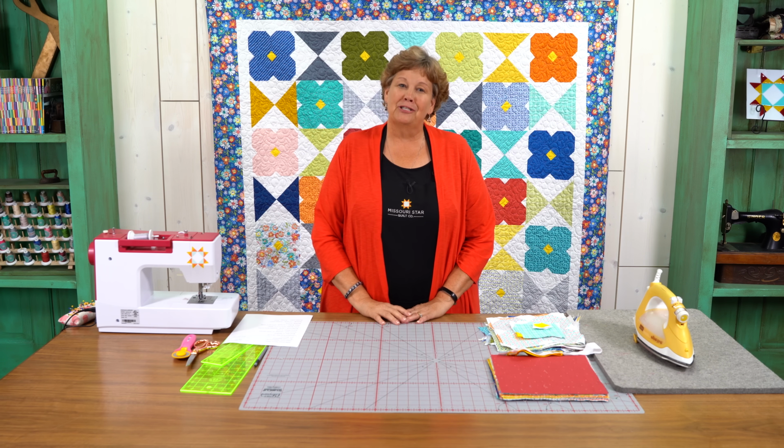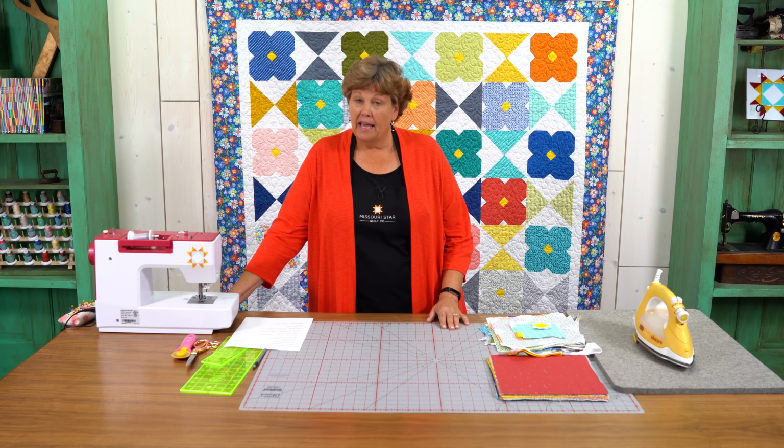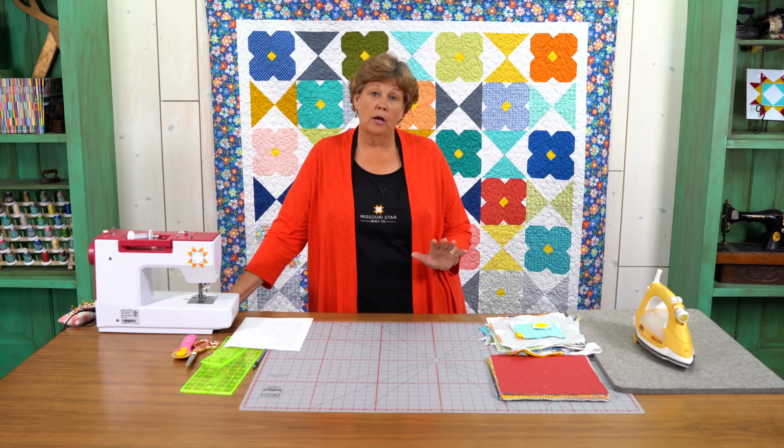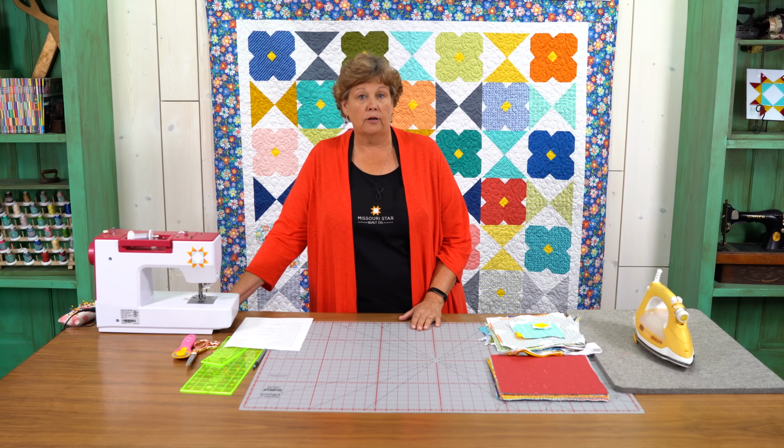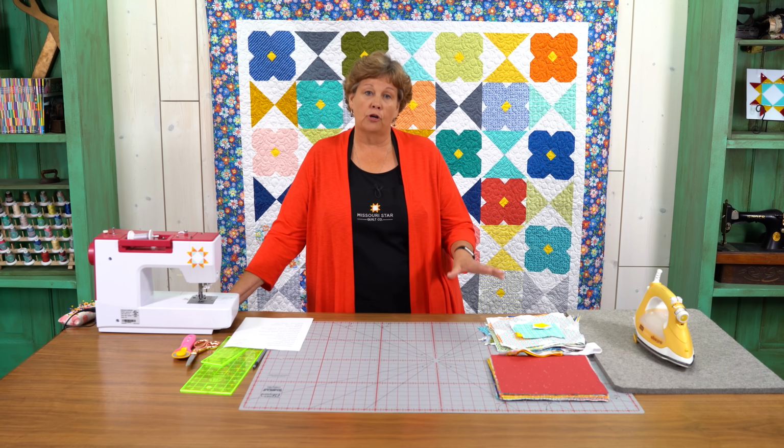So to make this quilt, what you're going to need is one packet of 10-inch squares, and we have used the Homegrown line by Nancy Halverson for Benartex. And you're also going to need some background fabric. Now, some of those are 10-inch squares, but you only need 12 of those. So if you have a few left over, it'll work.